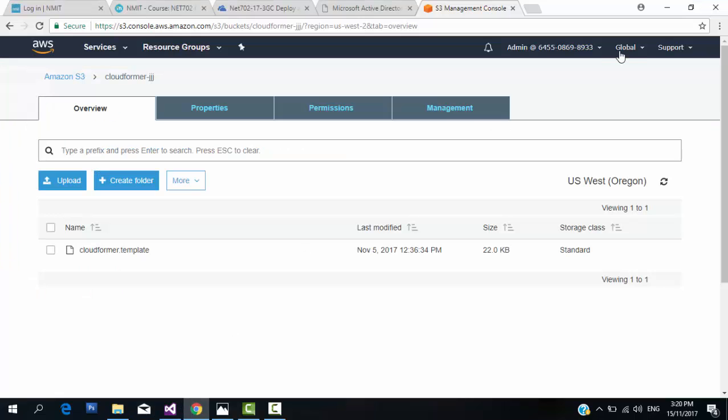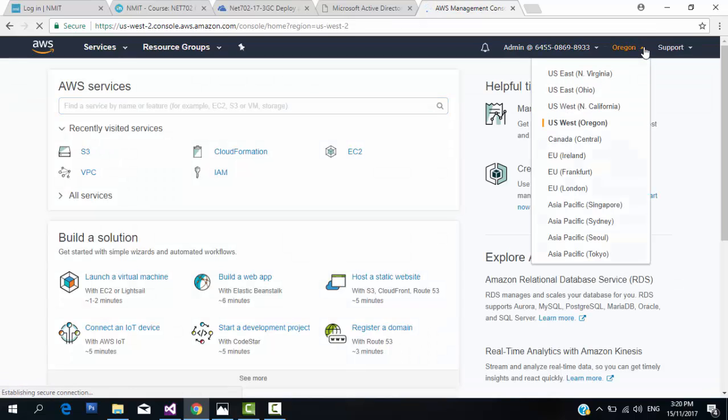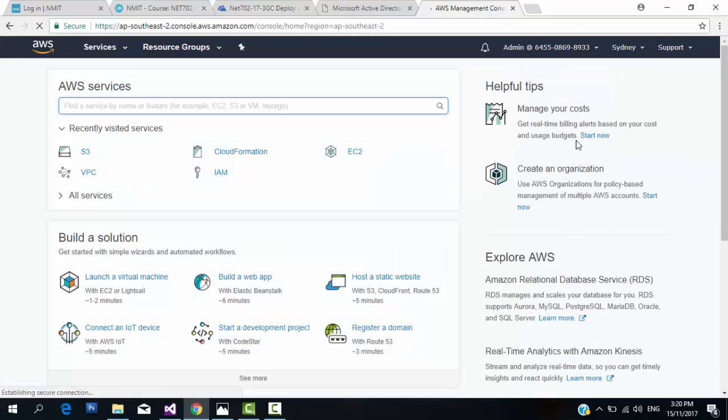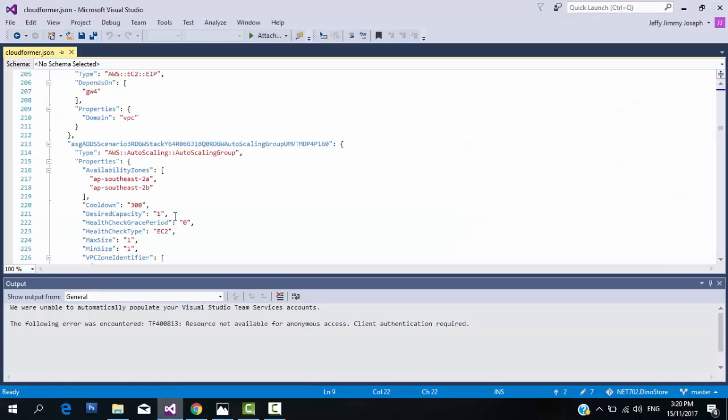As you can see, I already created everything in Oregon, US West Oregon, and now I want to deploy my template in a new region, which is Sydney, and the code should be changed according to that. So the location should be changed to the location code of Sydney.